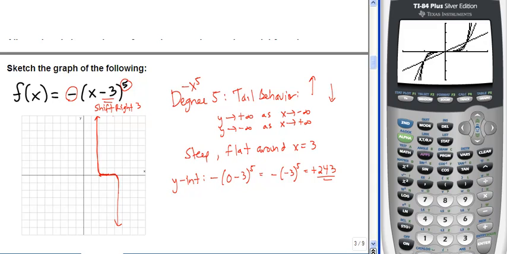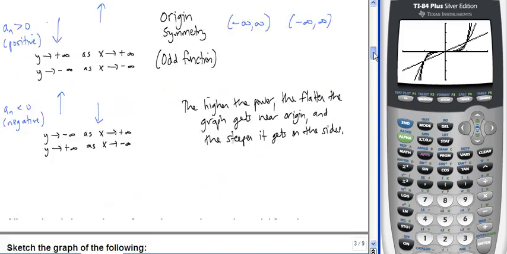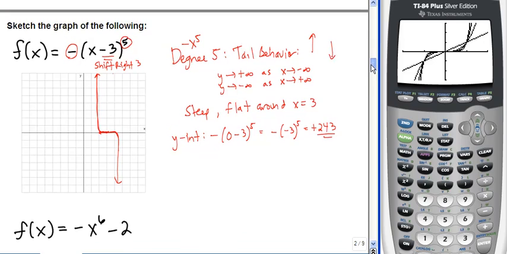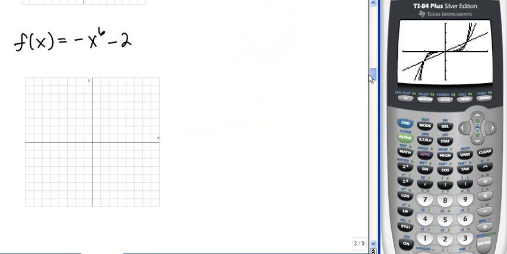So you don't really need to plot a lot of points here. All I'm really looking for is the general shape of the graph, in that you have the right tail behavior, and you have the right steepness, and you have the areas that are supposed to be flat. So you don't need to be totally accurate in terms of plotting every single dot in the right place. I'm not expecting you to plot points. I'm just expecting you to use these general characteristics that we talked about up here to get a very rough sketch of the curve. So let's try another example.